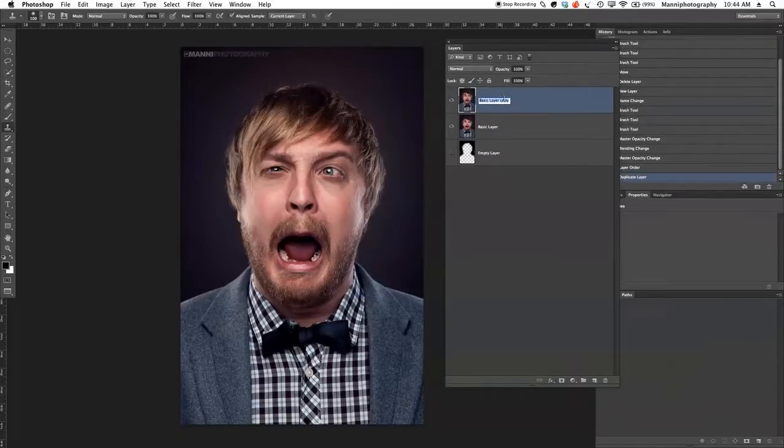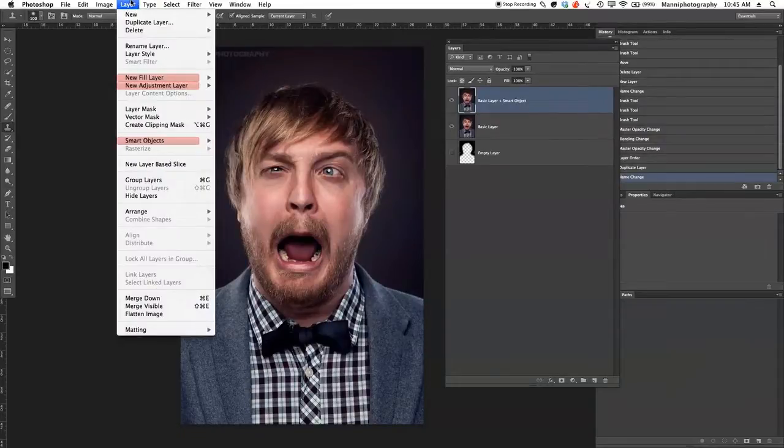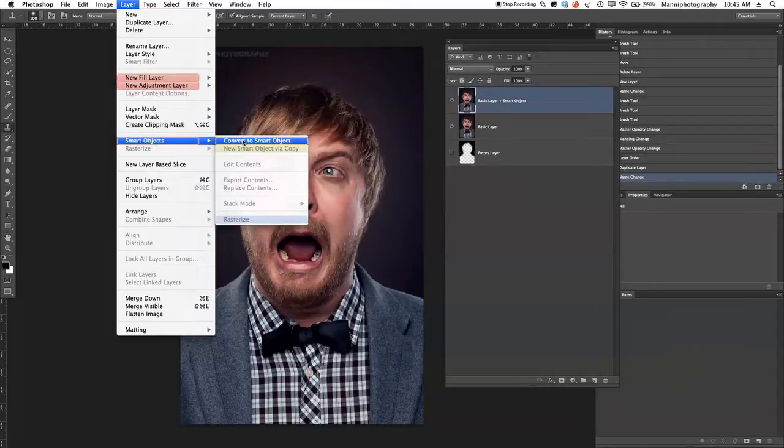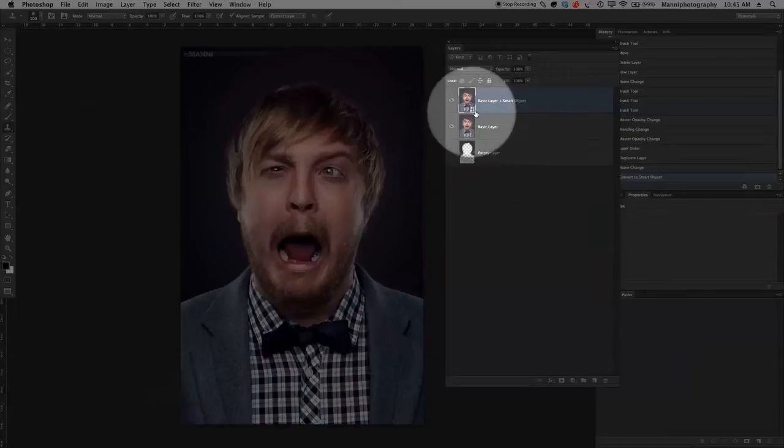So first of all, I want to just take out the copy, say plus smart object, so we all know that is our smart object. Okay, first of all what I want to do now is convert that to a smart object. So I can either right click onto my layer here or go to the layer palette at the top and go all the way down to smart object and say convert to smart object. So let's convert that to a smart object, select that. Directly you'll see that we have a small icon down here which basically means that we have converted this layer now to a smart object.